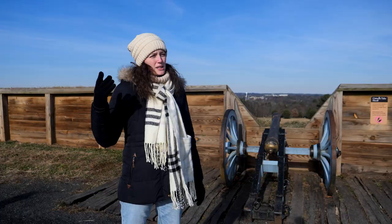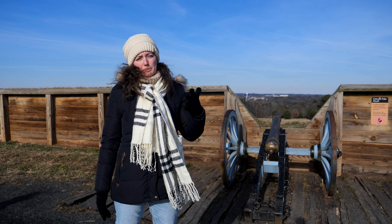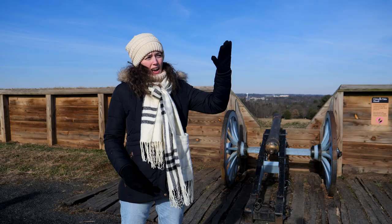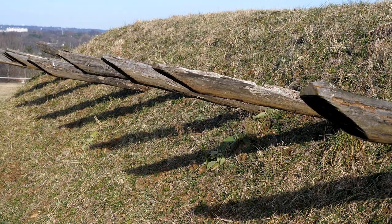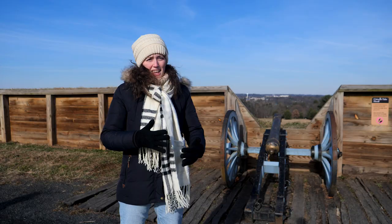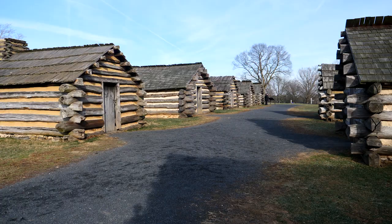So this place is called a Breedout. It was 1 of 105 in the area, and this place particularly was important because it overlooked Philadelphia, which the British had occupied at the time. They were far enough away to be protected, but at the same time they could keep an eye on approaching troops. They used the natural defenses of the area — up high on a hill to slow attackers, with sticks pointing out, and watch people using telescopes to signal if the British were coming. They used a lot of the natural terrain as a line of defense.